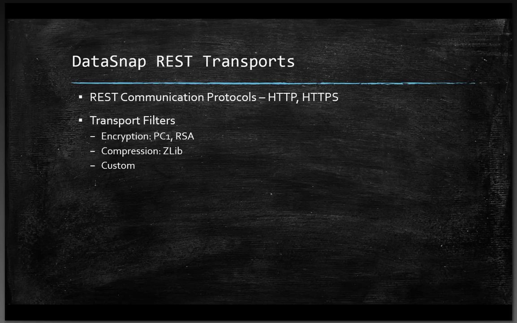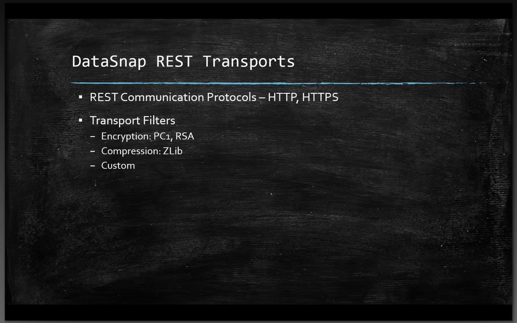We provide two sample filters for encryption, PC1 and RSA. These are not strong encryptions. They're just there as an example. And also a compression filter that uses the zlib library. There are resources in the slides at the end to point to some additional filters that are out there for DataSnap. Daniele Teti from BitTime, our partner in Italy, wrote a blog post and put some additional filters up in a Google Code area, and I have the link to that inside of the resources of the slides.